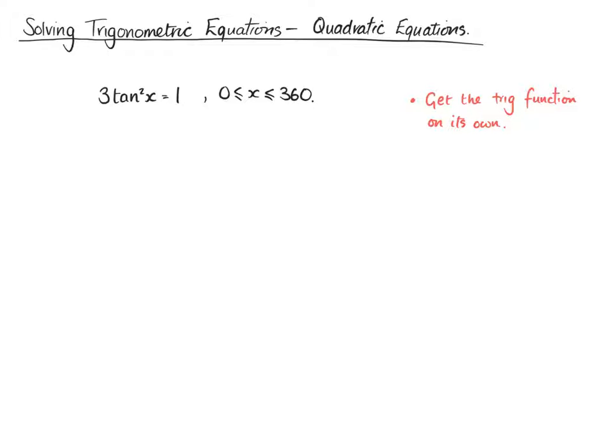It's very similar to the other ones, these questions are quite formulaic. It's all about breaking it down into the steps of what we can do. So we are going to get tan squared x is equal to 1 over 3. So here, this is where something comes in which is the plus or minus.